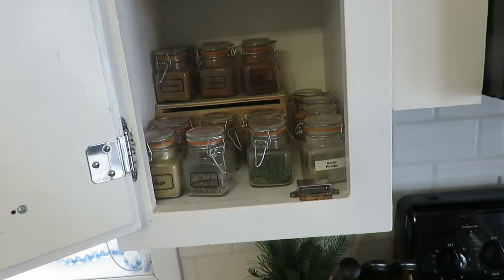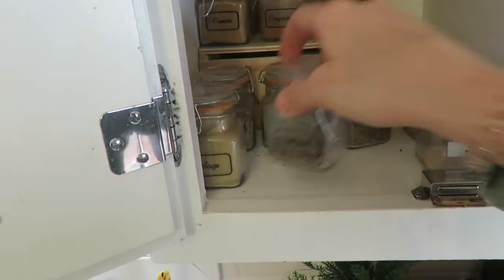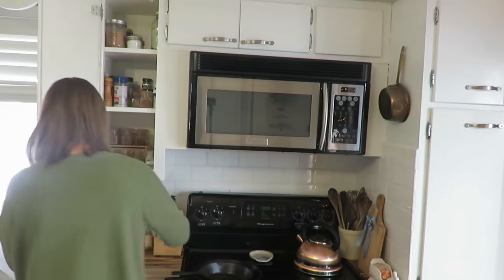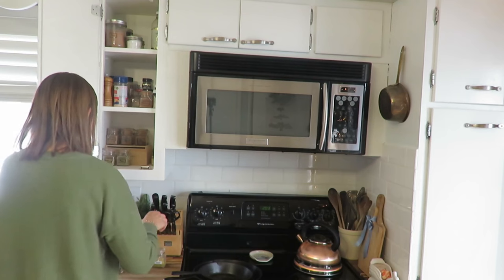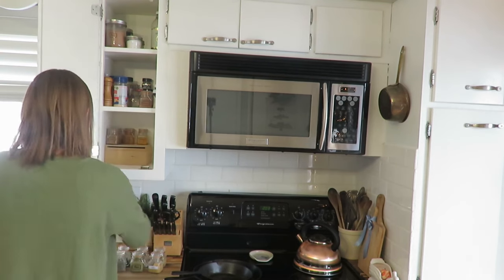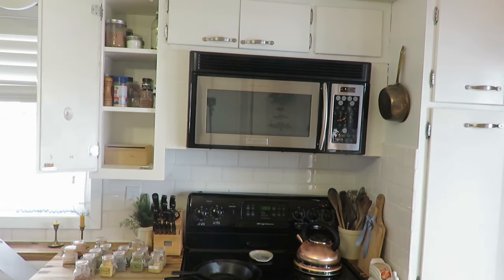All right, as you can see, there's just some herbs and spices on the bottom that need wiped down. I do have to say, the cupboard itself probably needs another good painting, but this is not the time and place for that. I am just here to declutter and wipe it out and buy new things that need to be restocked, to dump old spices that are no longer there, and just make it a streamlined spice cabinet that I can use.